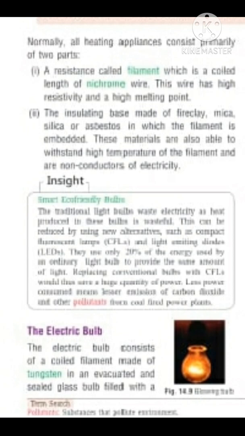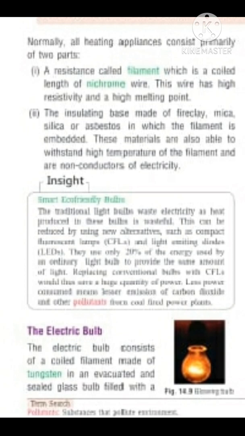Now for your more information, some box insight information. Smart eco-friendly bulbs. Traditional light bulbs waste electricity, as the heat produced in these bulbs is wasteful. This can be reduced by using new alternatives such as compact fluorescent lamps, CFLs, and light emitting diodes, LEDs.